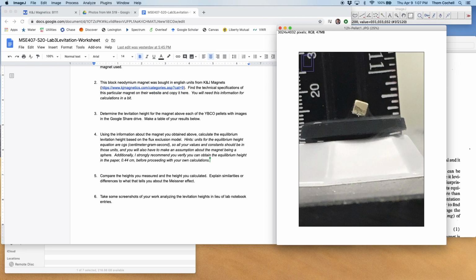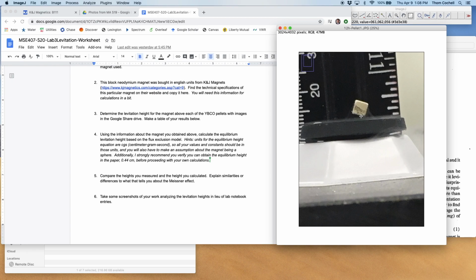It's not always going to be perfectly flat. You can kind of see here, there's an angle. So I'm going to leave it up to you how you best determine the height. This is the magnet surface here, and this is the YBCO surface, and then this is the magnet. I'm going to leave it up to you to determine what height that represents.